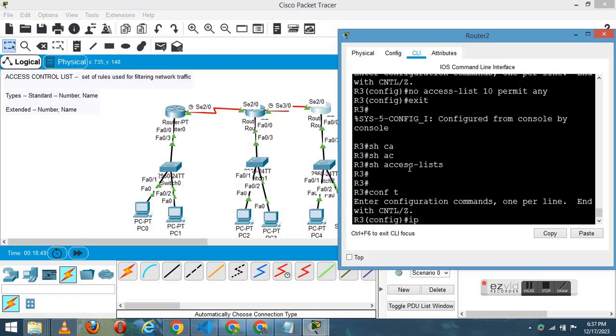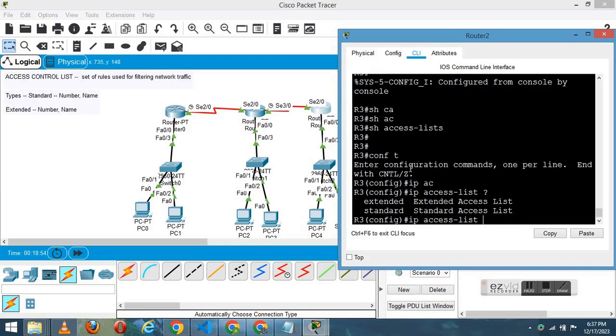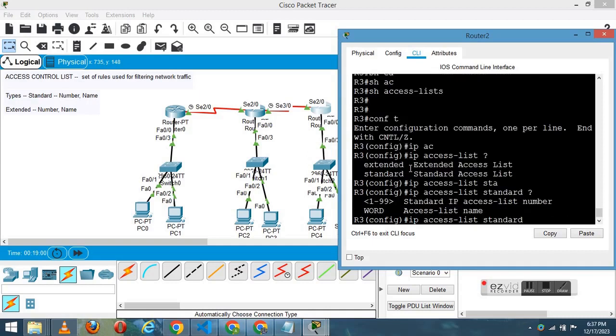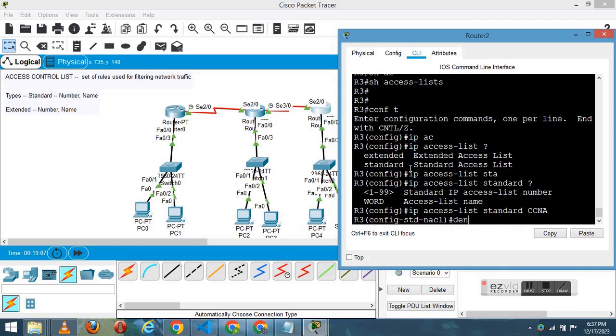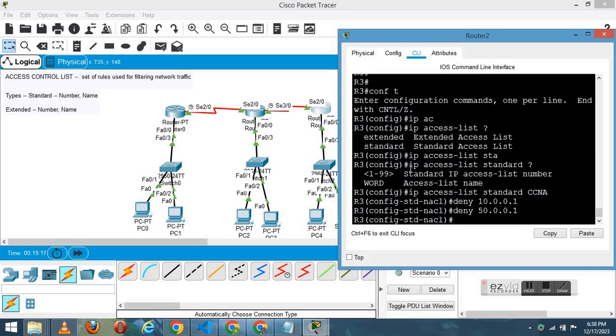And if we want to implement the named access control list, for this we go to the global configuration mode, and then ip access-list standard, and then we give a name, let us take ccna, and then deny 10.1 and deny 50.1.